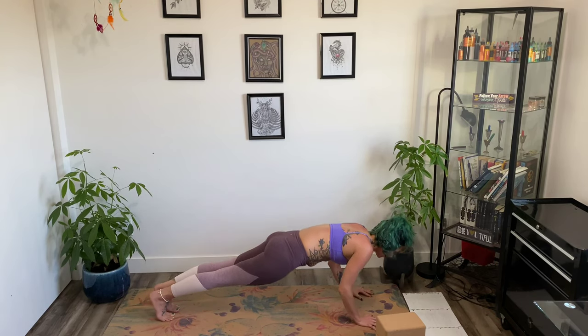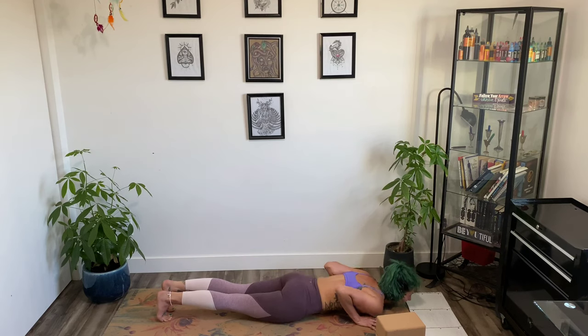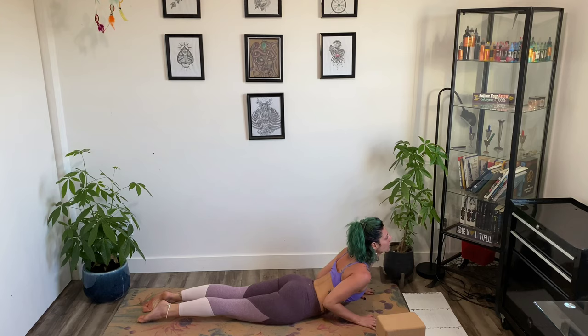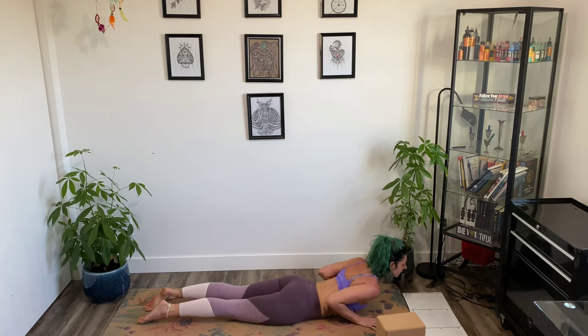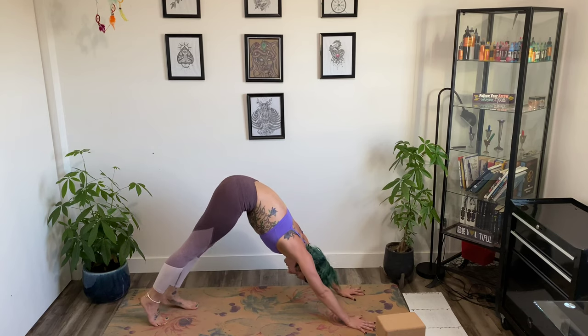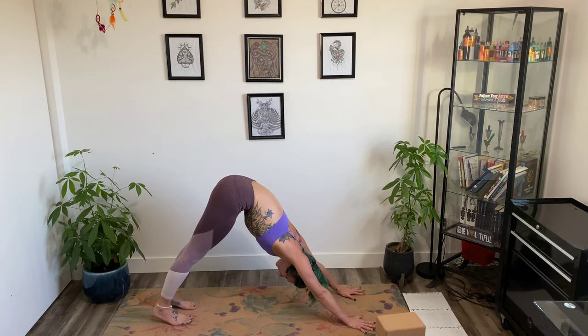Slowly lower down all the way to the mat or to chaturanga. Inhale, upward dog or cobra. And exhale, meet in downward facing dog. A few breaths here.